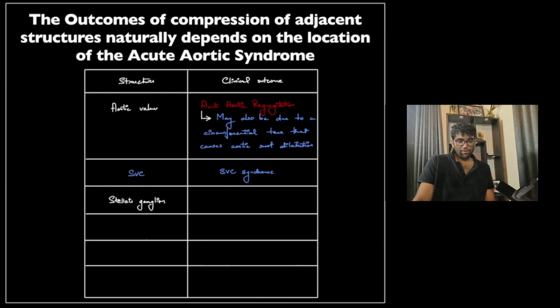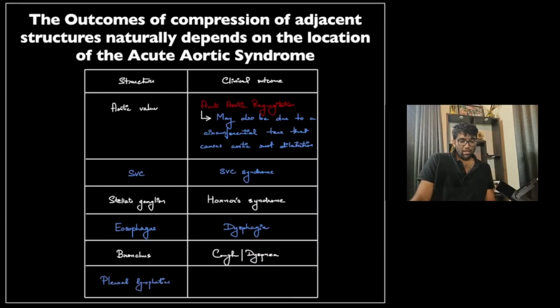Third, the stellate ganglion, again posterior in the medial sternum, can be affected, resulting in Horner syndrome. The esophagus can be affected, resulting in dysphagia. This would be a structural esophageal dysphagia. Then the primary bronchi can be affected, causing cough and dyspnea, and can, in severe cases, also cause collapse of the lung there. Compression of pleural lymphatics results in a pleural effusion, which is most commonly seen on the left side rather than the right side because of the location of the aorta, the descending thoracic aorta within the mediastinum.